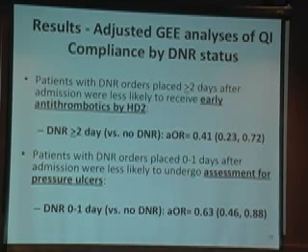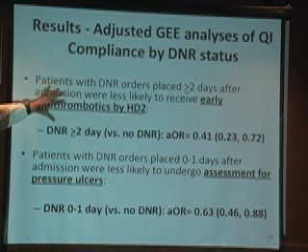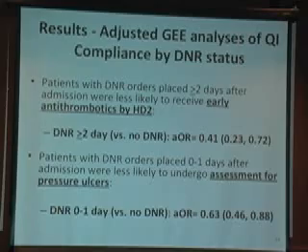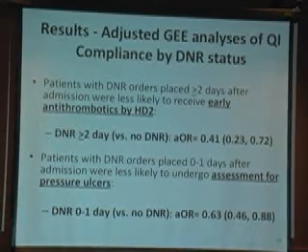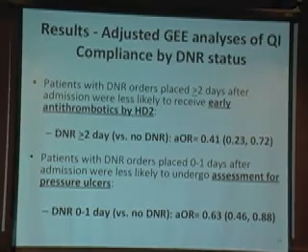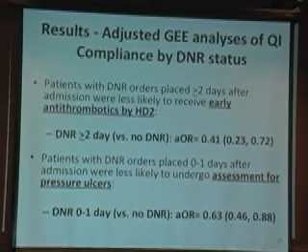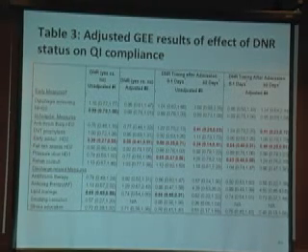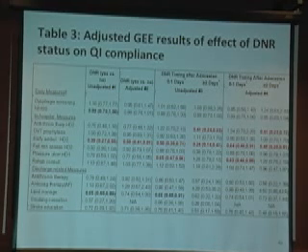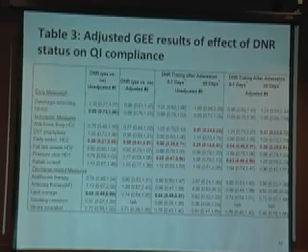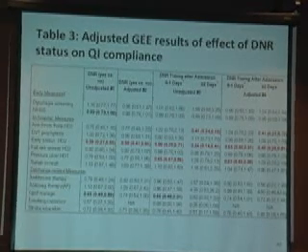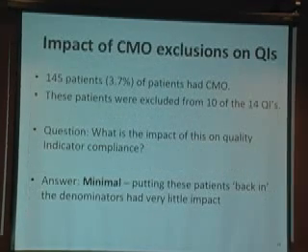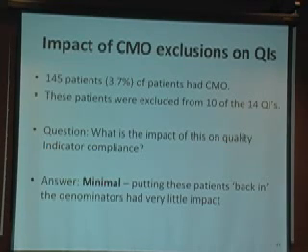We also found some signal with early antithrombotic use by 2 days being less likely in patients who have DNR, and also assessment for pressure ulcers were a little lower, odds ratio 0.63. But we looked at a lot of associations in this table, so you have to worry about some type 1 errors, the multiple comparison problem, but the consistent finding was early ambulation. So I guess the bottom line is there wasn't a lot of association between DNR and these particular performance measures, which was sort of good news to the VA, and really is what the message is on this paper that hopefully is going to be coming out.